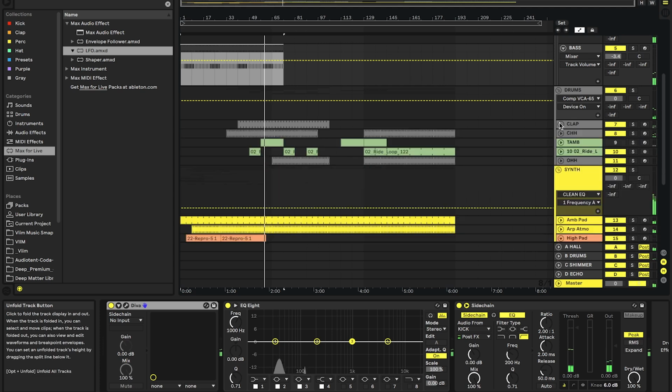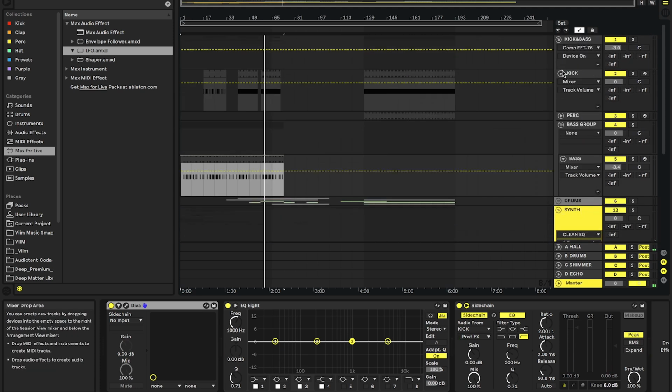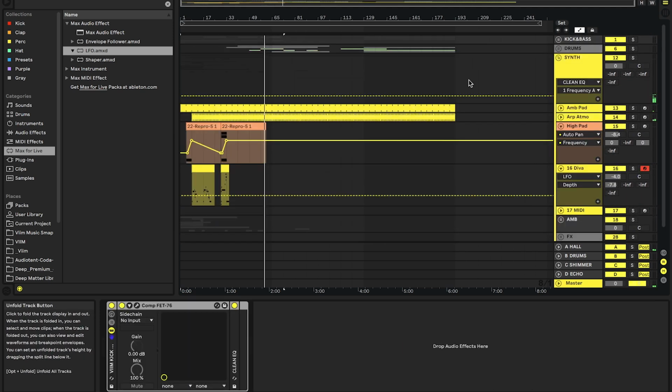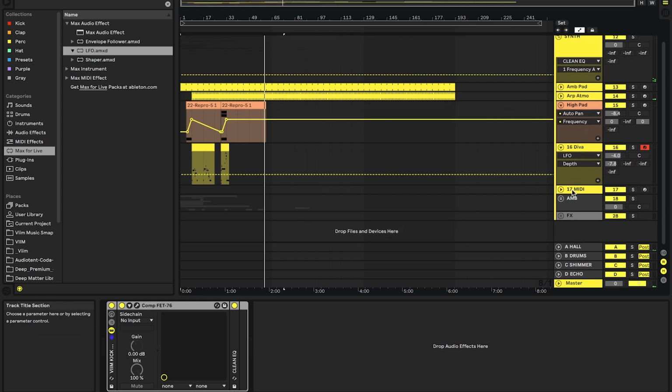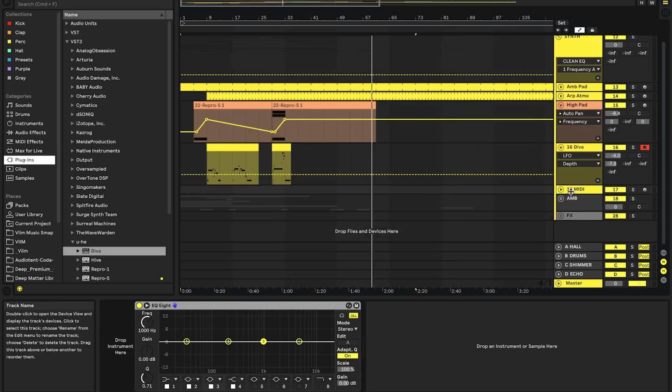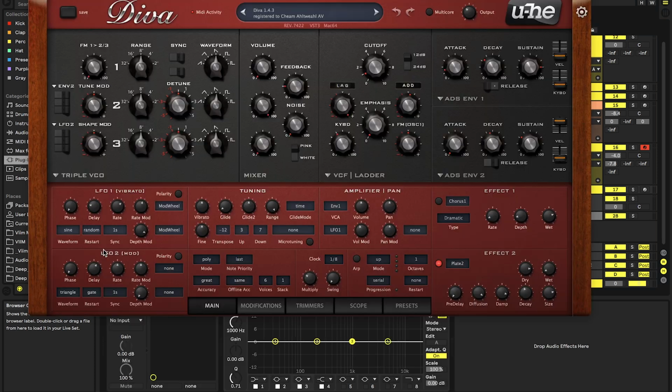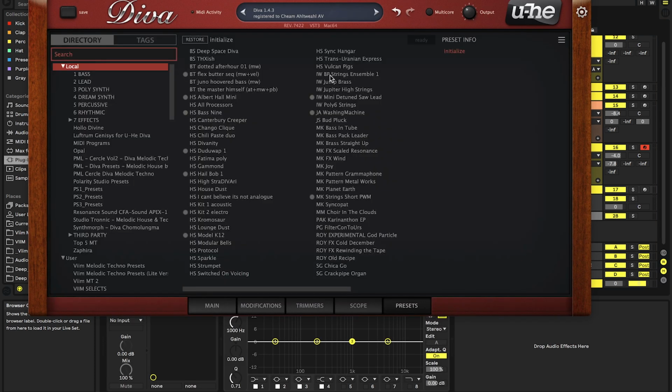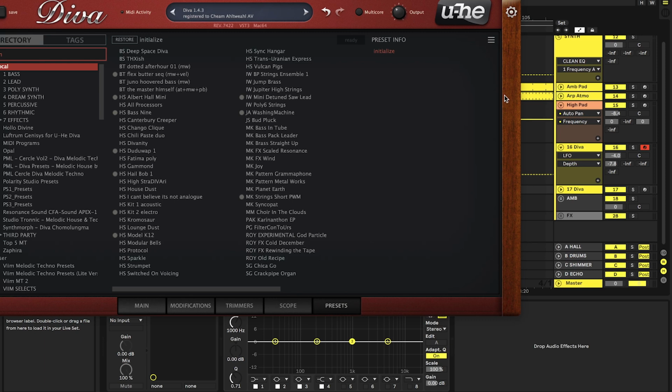Just kind of playing around with the arrangement here. Of course, this is nothing final yet, but first we need to introduce some more elements in our melodic group here. And now we could maybe use something more rhythmic, like a nice arpeggiator that can drive our track a little bit more forward.